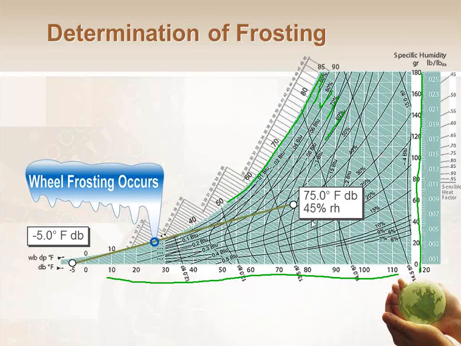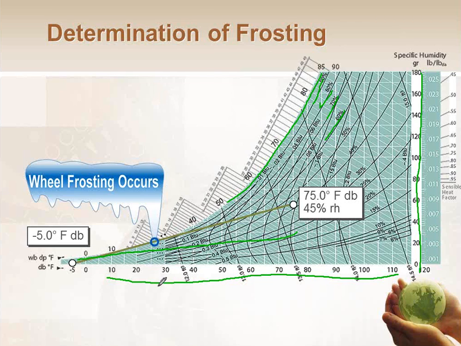This is relatively high because I have chosen a 45% relative humidity in this example. Most buildings in the wintertime are not going to have 45%. They're probably going to have 20%, which is going to be way down here on the chart, right? So if I draw my straight line there, I'm probably not going to hit it till I get down to like 0 degrees or so.